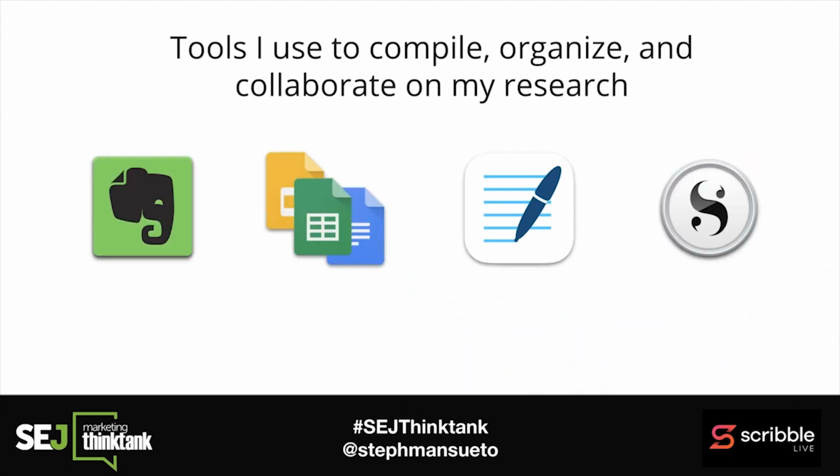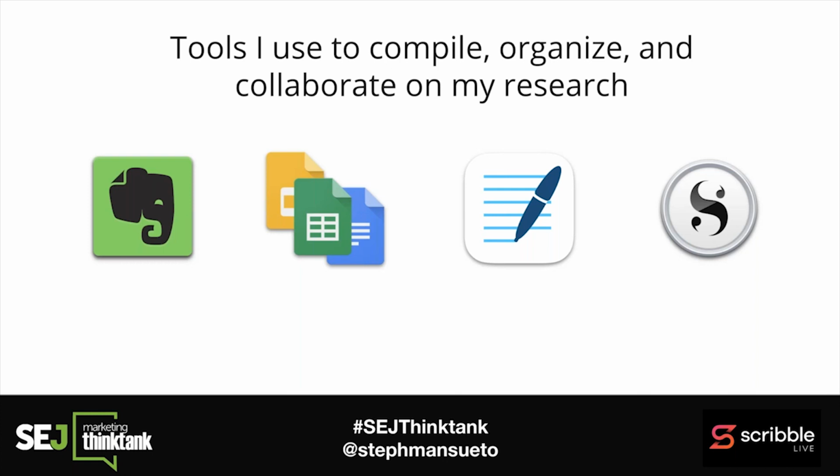Okay, so some of the tools that I use to compile and organize and collaborate on my research are here for you guys to see. Some of them you're probably familiar with. For example, Evernote, a super popular tool, free and really easy to use. It's a great tool to get started with and to collaborate on. Definitely one that I think is a great starter. Google Docs, I think, everybody uses that now. This deck was built in Google Docs, so it's one that you're probably super familiar with.